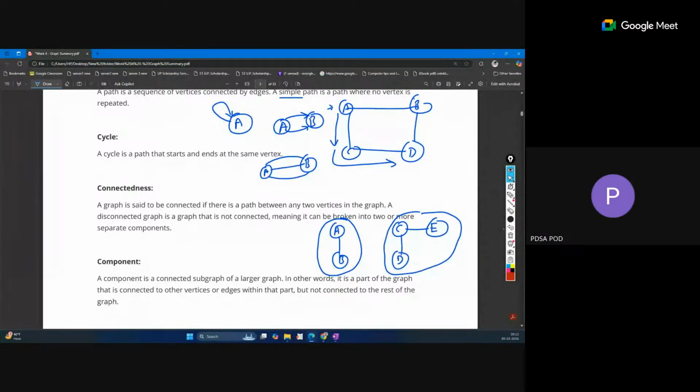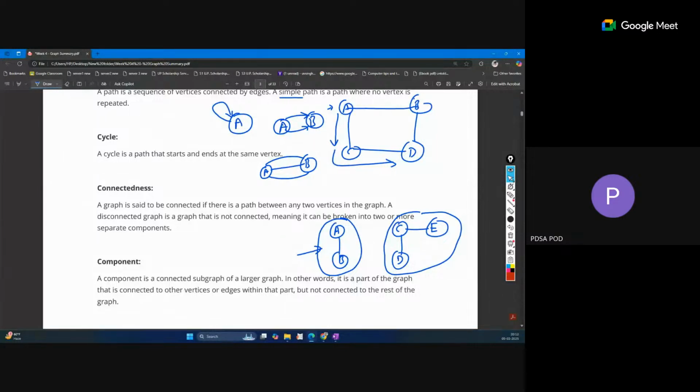There is no path available from A to C, or A to D, or B to C. But inside one component, we consider it connected. A to B has a path available. Similarly in the second component, we can move from E to D, C to E. All are actually connected.